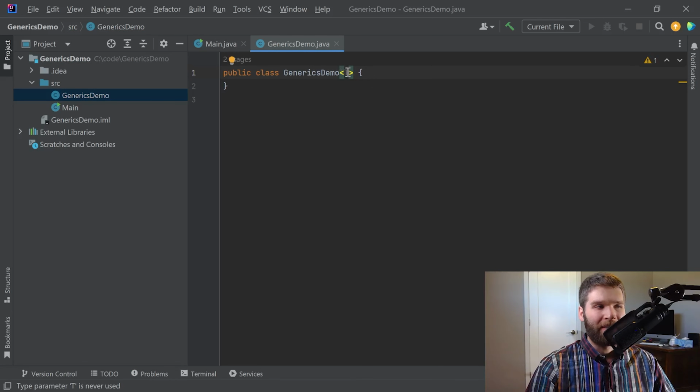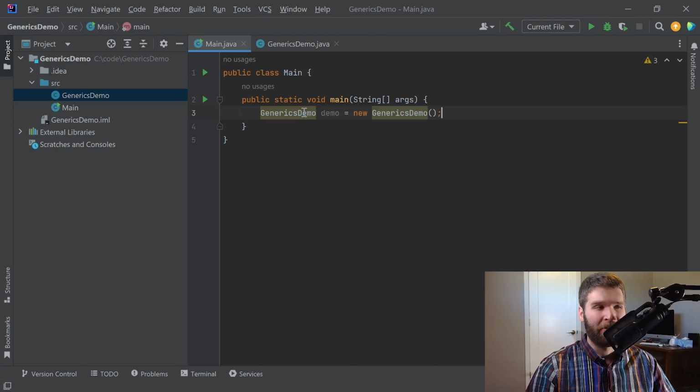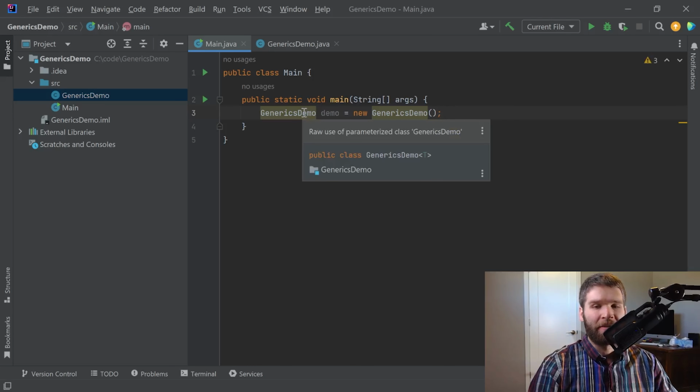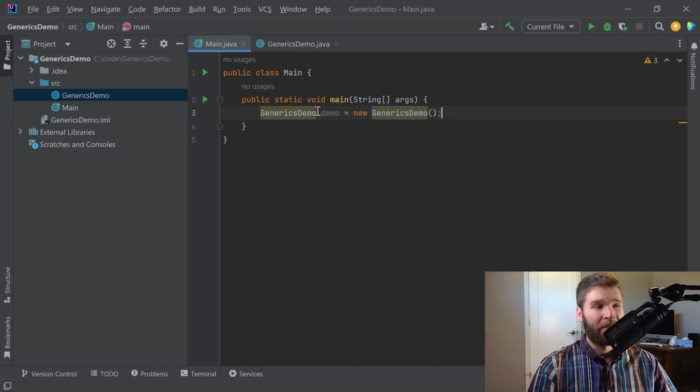All right, so this just added a type argument. If I go back to my main and hover over this, it's going to give me a similar error to the one it gives if I were to create a list, for example, and not specify a type argument. It's telling me that I have a raw use of parameterized class GenericsDemo. I'll give a refresher on what raw parameterization refers to, but the gist of it is this code does compile, but it is unsafe and I would not recommend using it. Instead, you want to define the type argument.